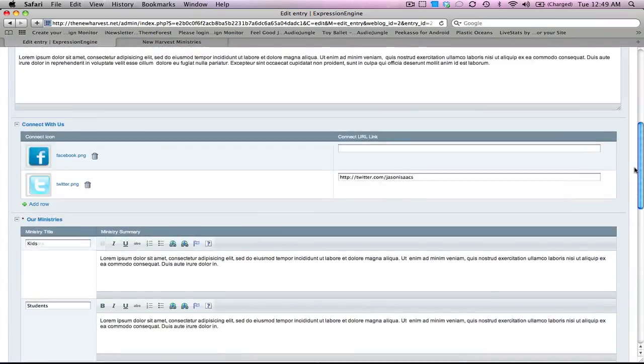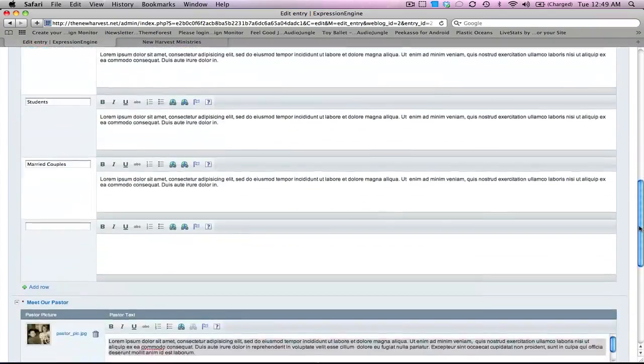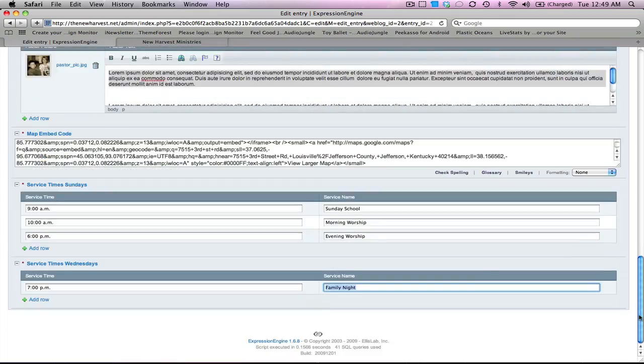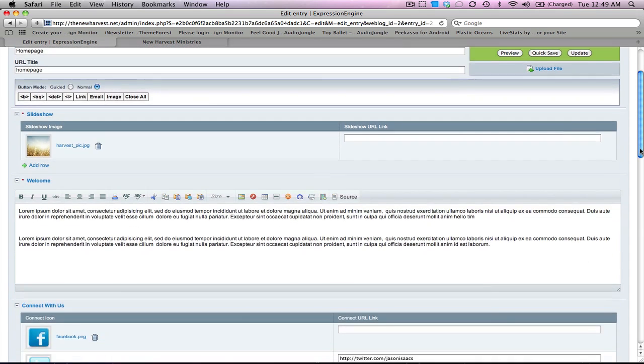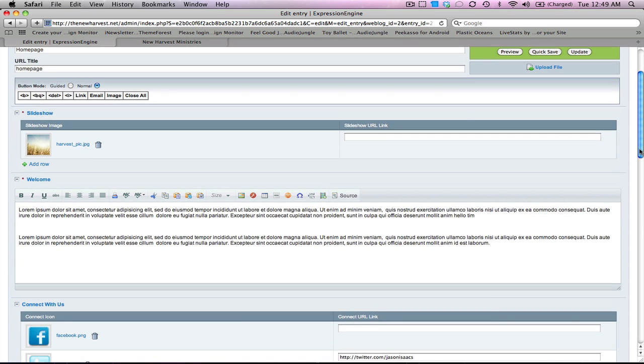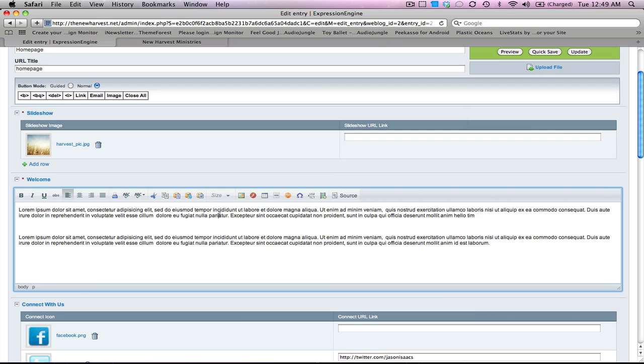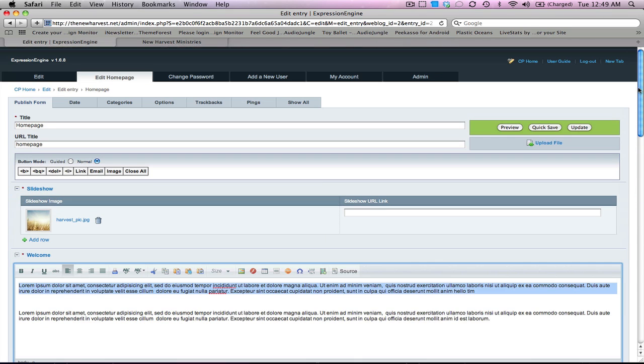So if you ever want to make changes to the site, there you go. All you have to do is click on Edit Homepage, find the section corresponding with what you want to change, and make those changes. You can play around and get comfortable with all these tools that you've got here, spell check, bold, and all that good stuff. So if you'll log in to the website and begin to make the changes, as soon as you get those made, we can take the website live and start promoting it.